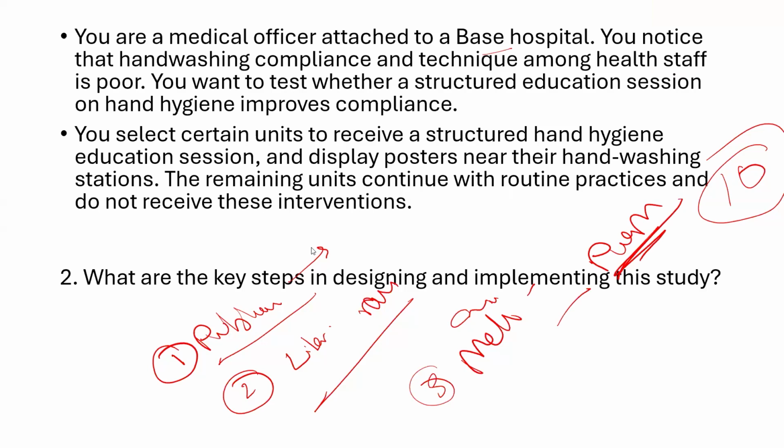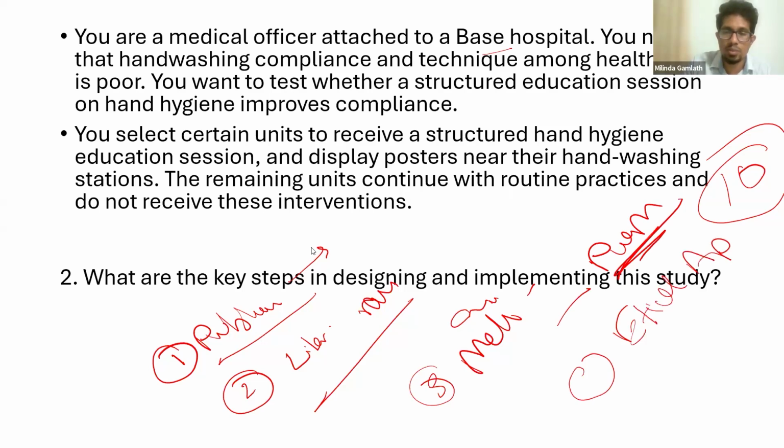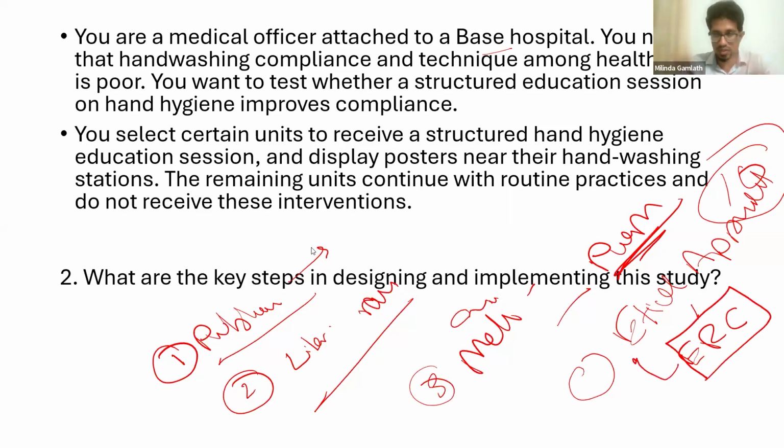Then we have to get the approval, the ethical approval for this. Good. Now, one part is ethical approval. Where do you get ethical approval from, Asima? I'm not sure, sir. It's called an ERC committee, ethics review committees, right? These are the committees which can give ethics approval, right? So you need mainly two types of approval. One, you need ethics approval. Next is the administrative approval, right? For any research, you need ethics approval and administrative approval. Ethics approval you get from ERC committees.